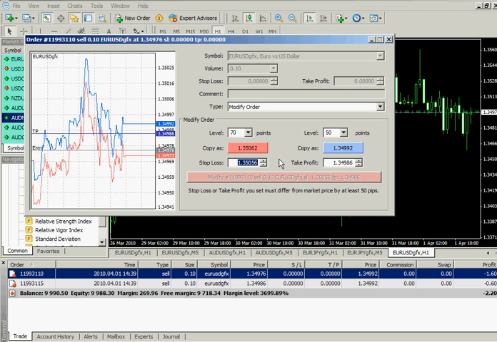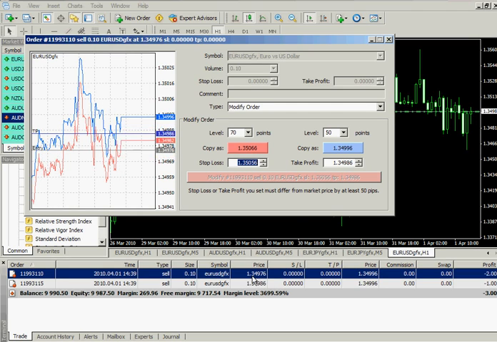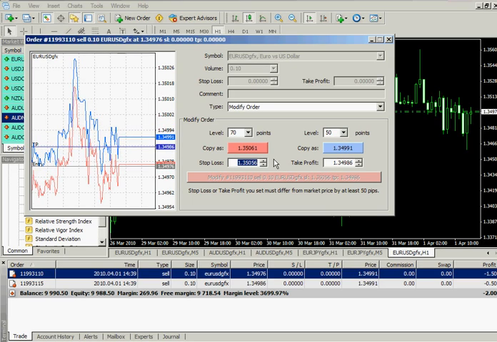So if my entry price was 1.34976, and I want it to be 20 pips above that for a stop loss, so I'm going to enter 1.35176, which is 20 pips above my entry.